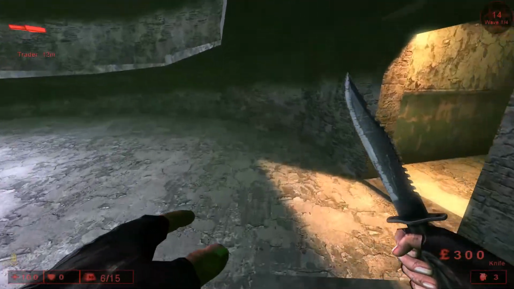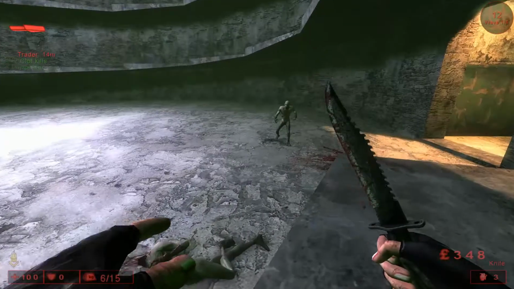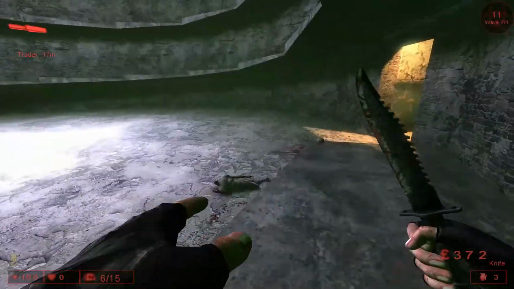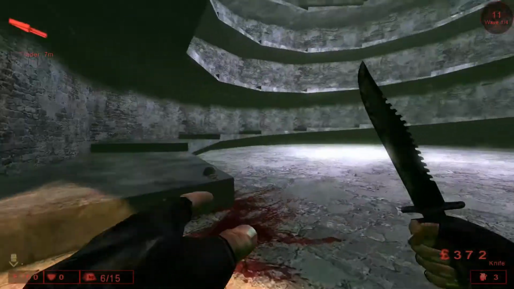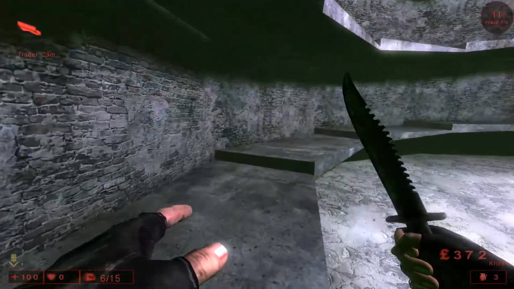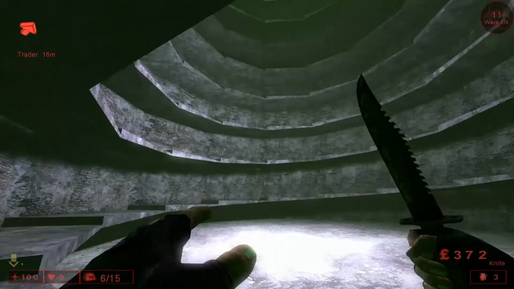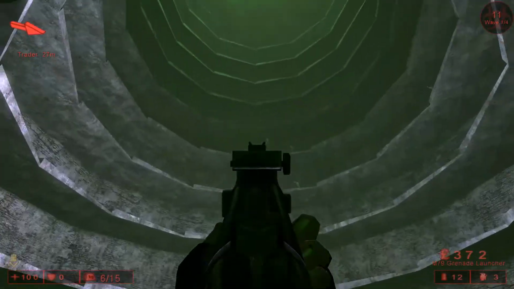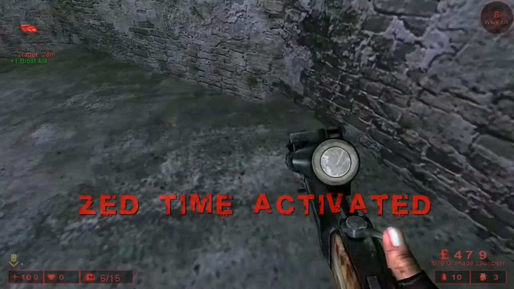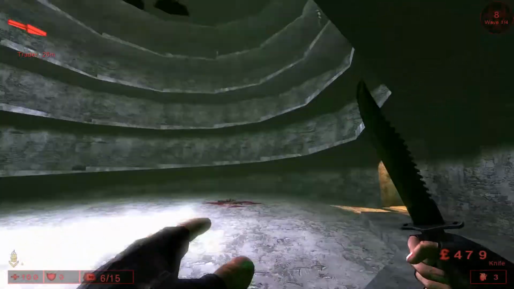So the next one's going to be optimization. Pretty much how to make it so whatever's not showing up on your screen isn't being rendered by your GPU and CPU, so it's not consuming your resources for something that you're not looking at. It's just optimizing the balance between what your computer's running at and what's required to run, compared to what you're actually getting out of the experience of the game, so what you're seeing on your screen. Why would you want to render a bunch of stuff that you're not actually seeing or knowing is in existence from your point of view? That's going to be the next tutorial, because optimization is really important.